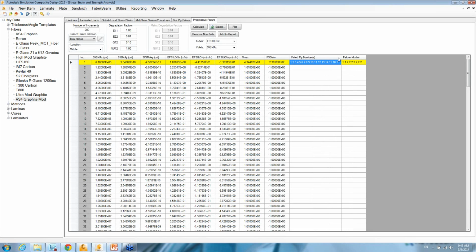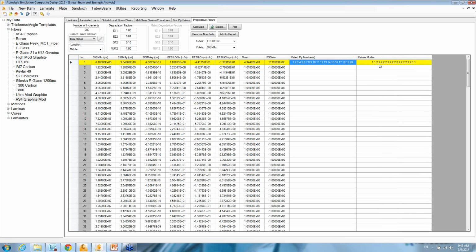It lists out each ply that's been failed. So in this case, all 20 plies have failed, as well as the failure modes for each ply. And you can change the stress criterion, or the failure criterion, run another calculation, and see how that impacts your results.